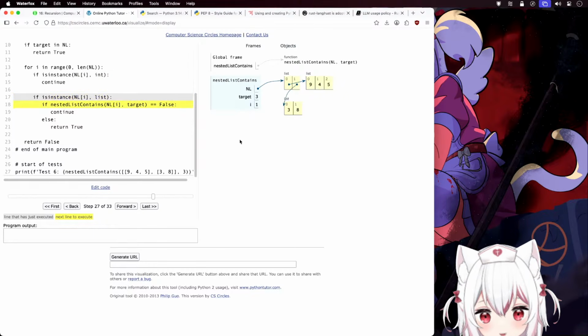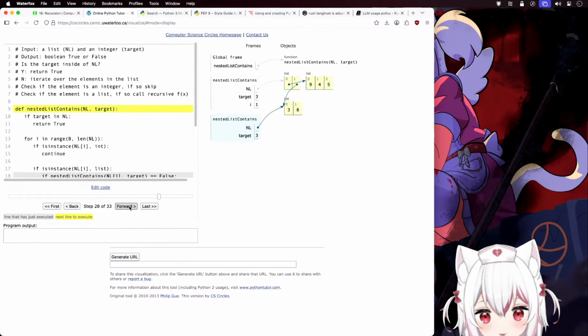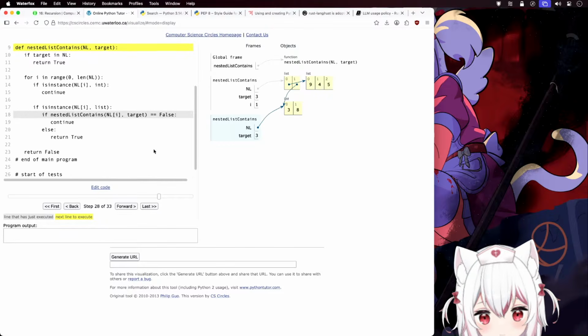And then we're gonna call the recursive function on this list again. Now, before we said that if target 3 is inside of this list, return true. So we return true.